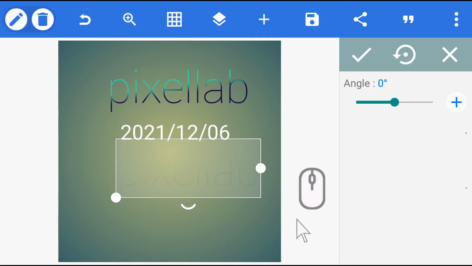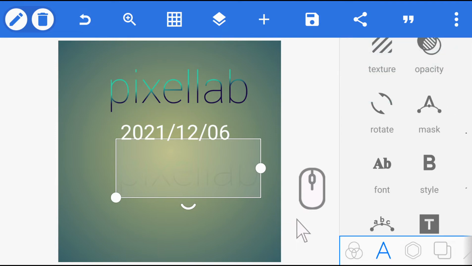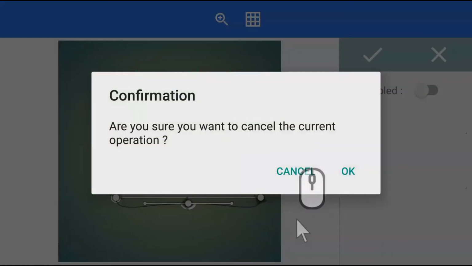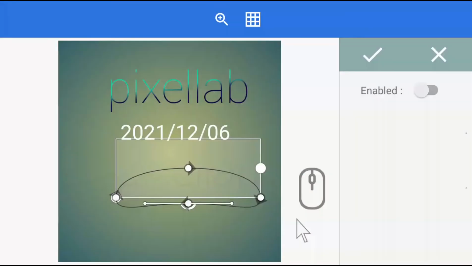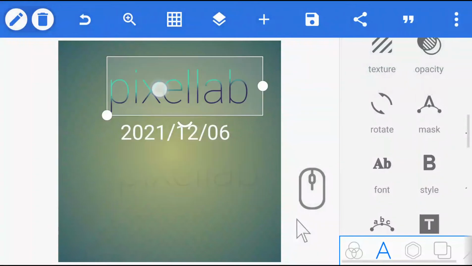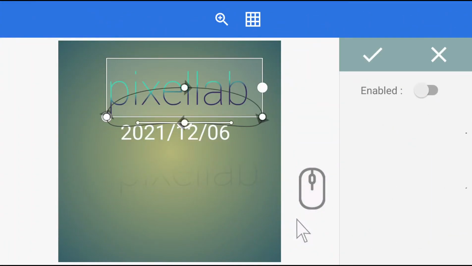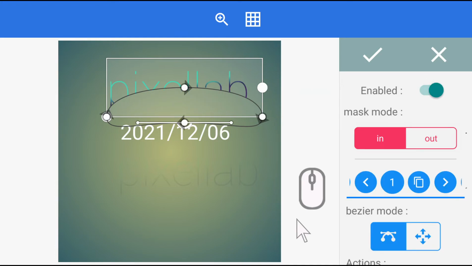Okay, and go ahead. This is the mask button. Now this mask is very powerful. For example, I want to remove the mask. Let's do it on this, the mask button. Now if I click on enable here, you can see it has removed everything that is within that line, and this is what the mask does. It masks it out, and it looks like it did not exist.